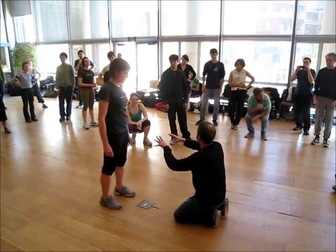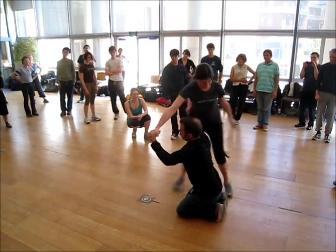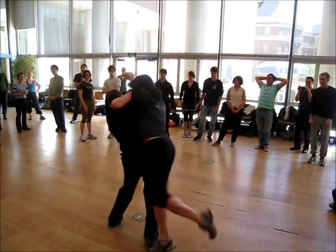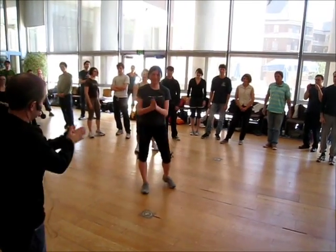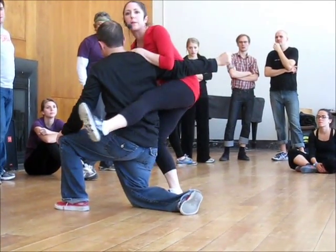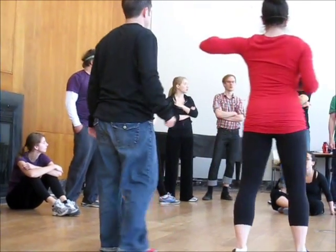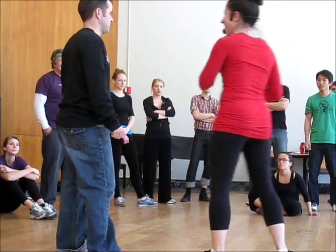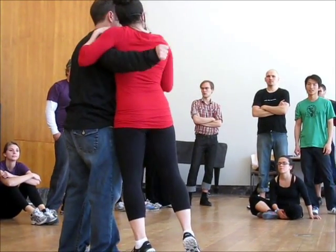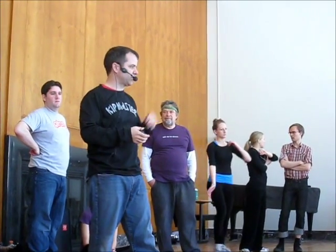If you guys have a problem with your bandings, have your leader sit on the ground and do the aerial like this. Basically do whatever it is that you're doing.